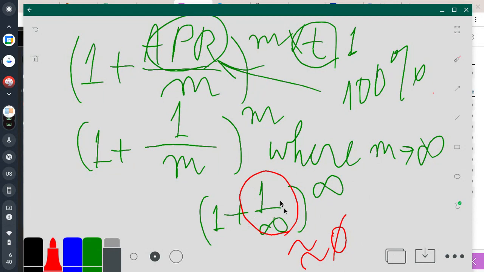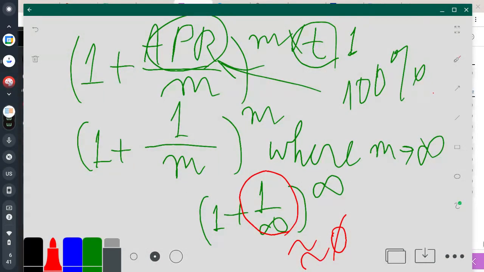It's just slightly greater than 0. The whole thing here in the parenthesis will be like 1.0000000, infinitely 0, and then you raise that to infinity. It's something slightly greater than 1, right? 1.0000000, infinitely 0 and 1, and you raise it to infinity. And what's it going to be? That answer was answered by Euler. That's why it's called Euler's number.